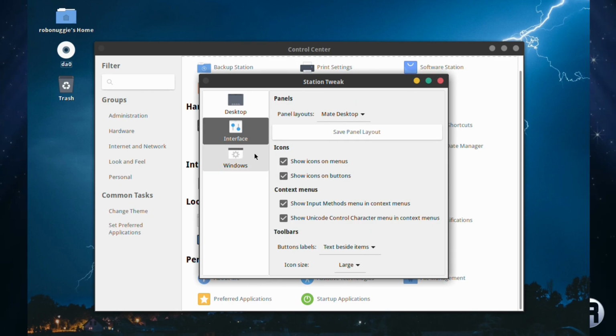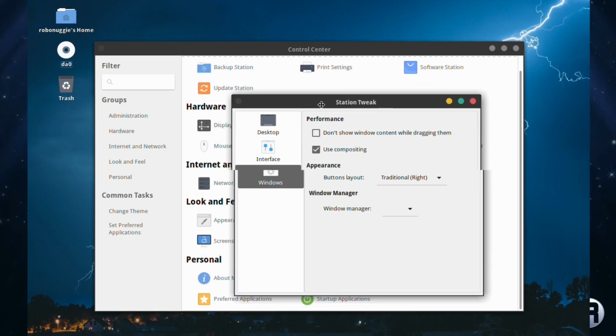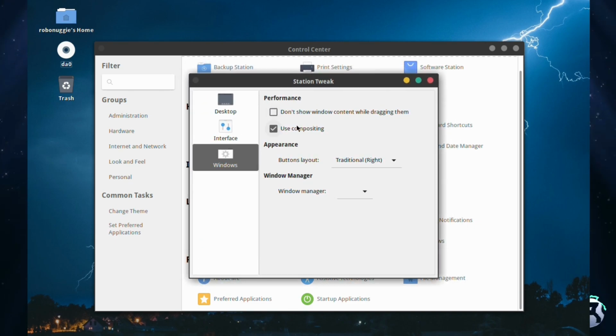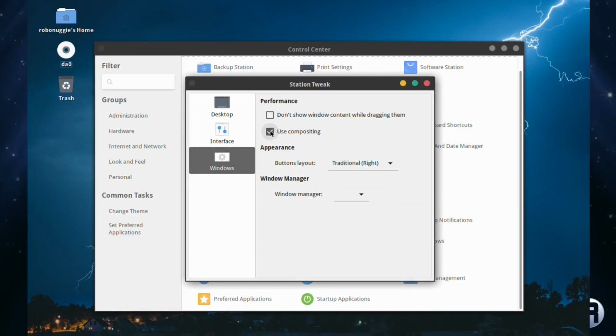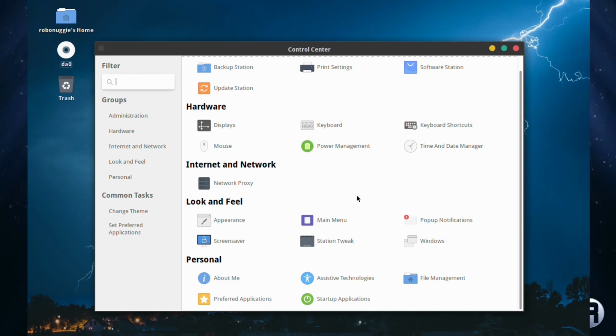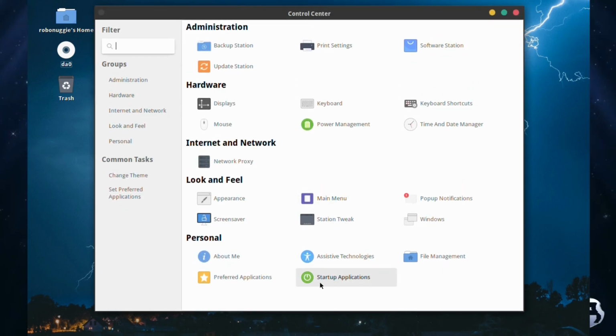Good. And you can also change whether or not you want compositing on or off. With it on, it does lag a little bit, tiny little bit, but not too much. But it gives you a nice fancy shadow. Without it, it's faster, but kind of looks plain. It depends on your point of view and your taste. I'm going to leave it on. Yeah, I like it. You can change the button layout at the top, so it can go to the right or to the left, like Mac, if you wish. So yeah, I like that. Nice and simple, just to change the overall appearance.